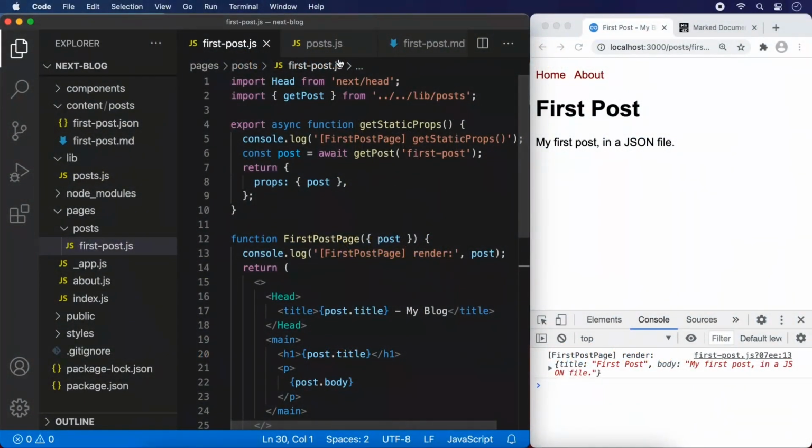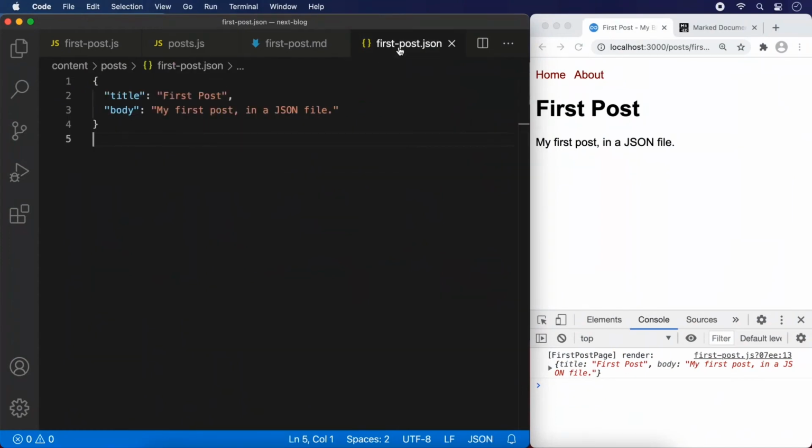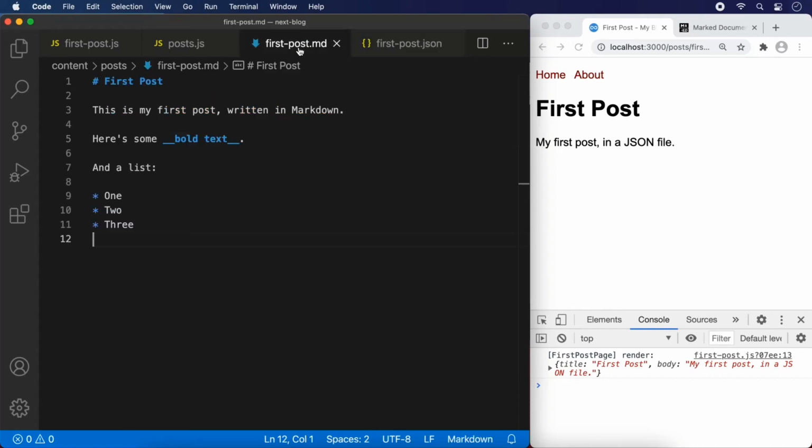Okay, we've extracted the logic to read the post file in its own module, but we're still reading the data from a JSON file rather than from the Markdown file, which was our ultimate goal. To be able to use the contents of this file, we need a way to parse the Markdown format and transform it to HTML that we'll then insert into our page.